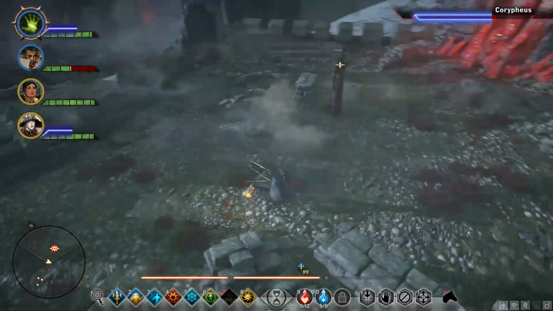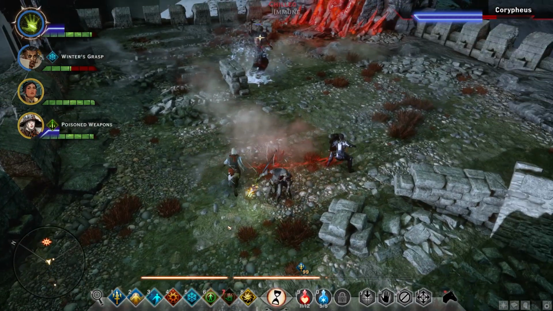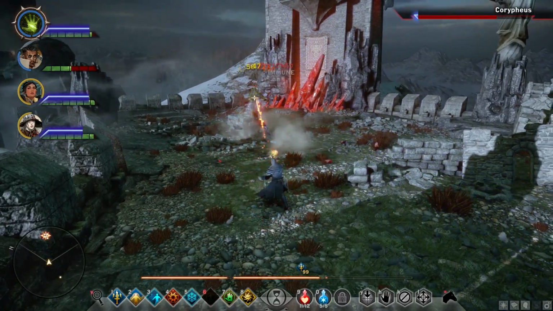My wrath. Where are my guys? My bros. Alright, as you're passing me. Got him. Alright, there goes his shield.